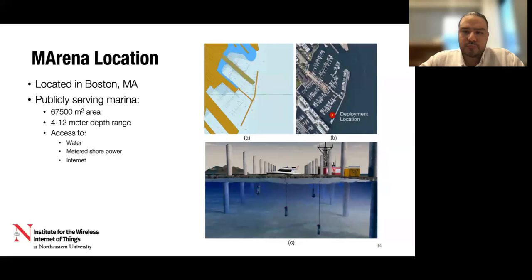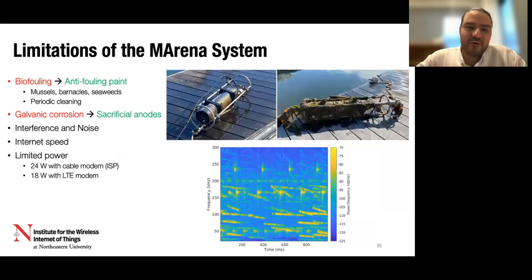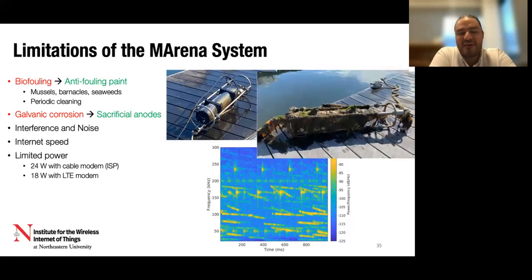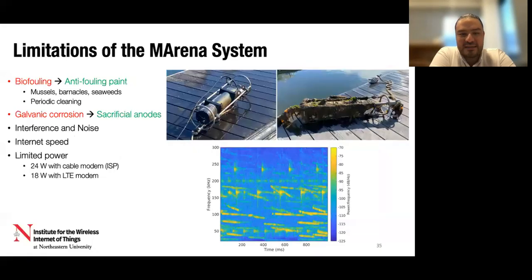Obviously, everything is not always flying colors. There are always some challenges. One of the bigger limitations that we have been really having a hard time controlling is the biofouling. There is always some growth on the devices, like barnacles, mussels, and seaweed. So this is one of the challenges that is creating some blockage to the devices.